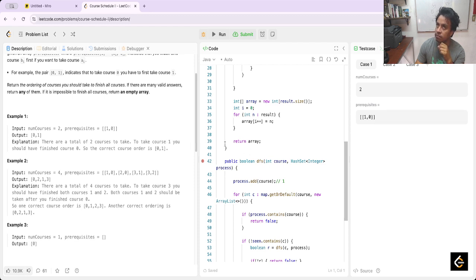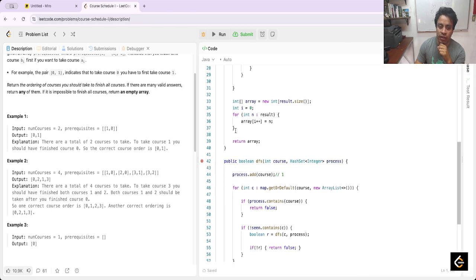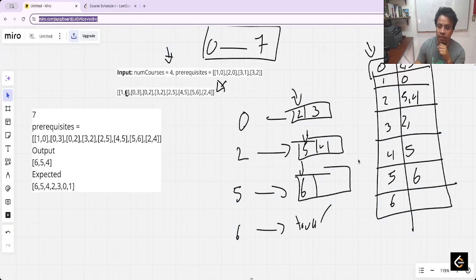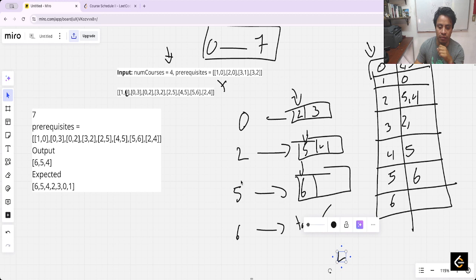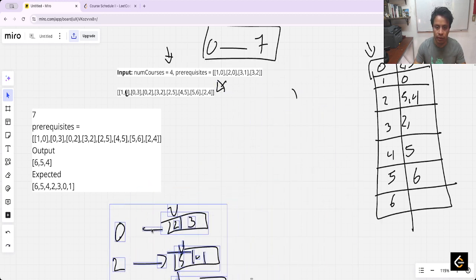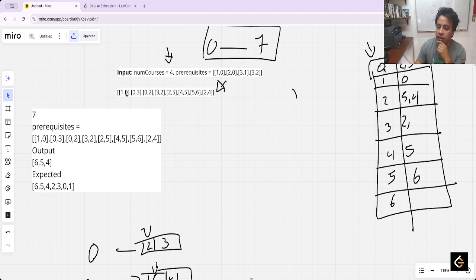BFS? I'm not sure because, for example, with DFS, let me check. With DFS, you start here and go to the 2, for example, return the 2.